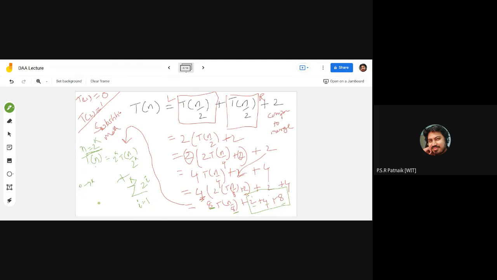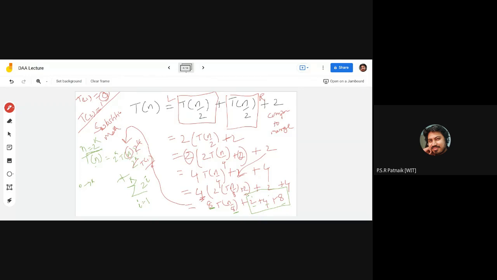But what is the problem with this? The problem is, if I substitute n is equal to 2 to the power of k here, what happens? 2 to the power of k by 2 to the power of k, what does it become? It becomes t of 1. But t of 1 is 0, right? So we will not go to that level.